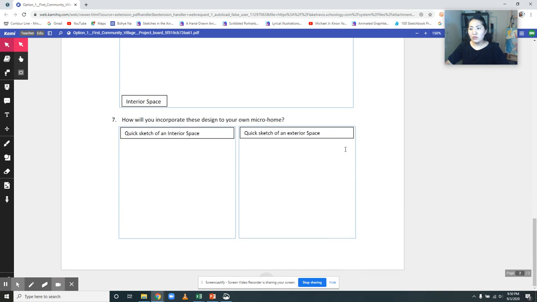And on question number two, you are going to start designing the initial sketch of your micro home. I want you to go ahead and do a quick sketch of an interior space and a quick sketch of an exterior space. We're not looking for perfection. We are looking for quick, rough sketches. Okay, so do not spend more than 20 minutes on both sketches here.